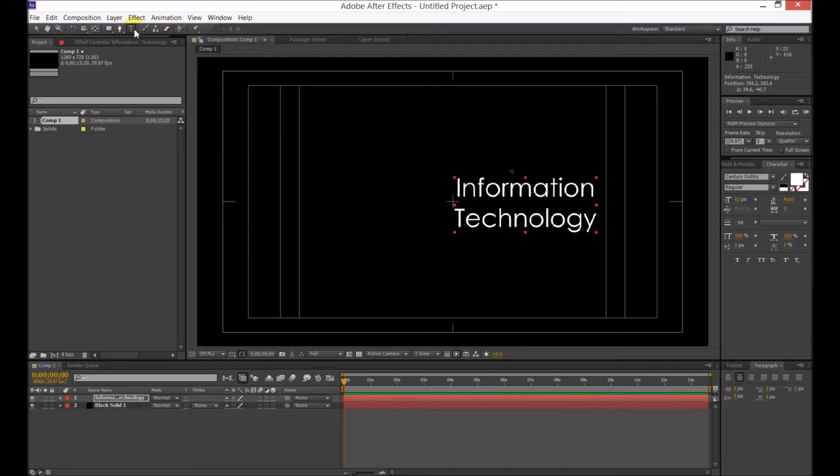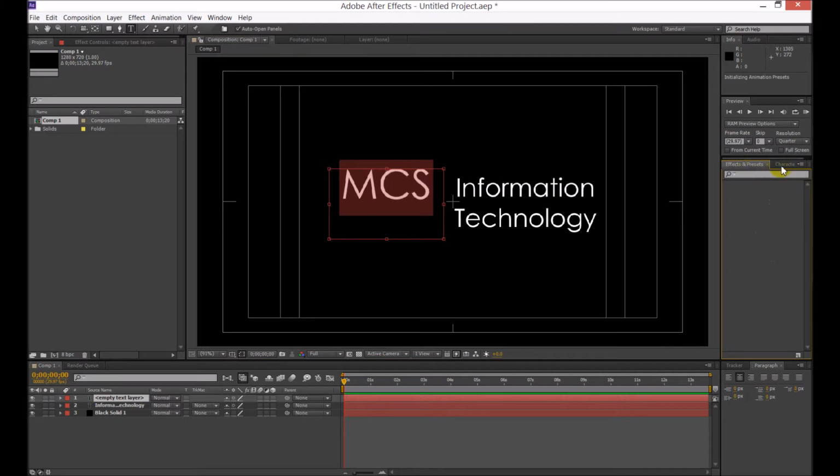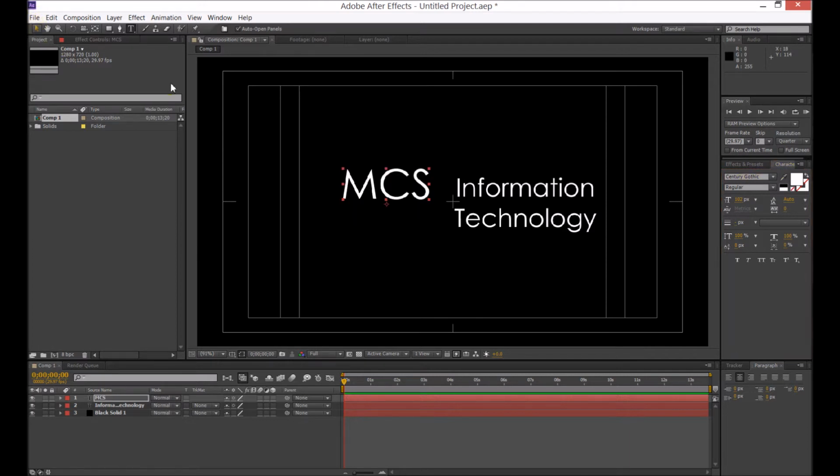Right, now I'm going to grab my text tool again, and I'm going to make another text box, and I'm going to call this one MCS without a D. And I'm going to increase the size, which you can find just over here. That's font size there. If you can't see this, you just got to click on these options over here. I'm going to move that down a little bit.